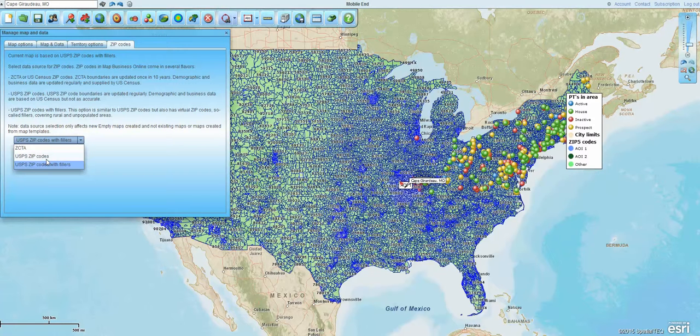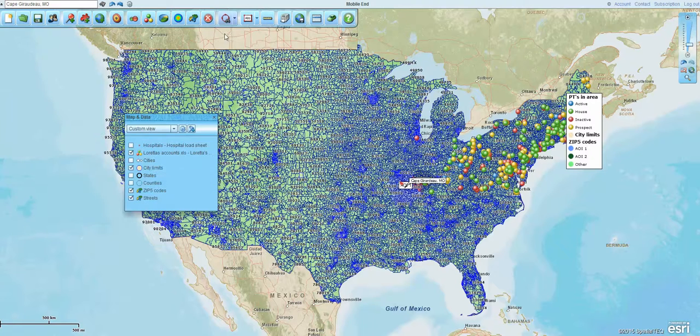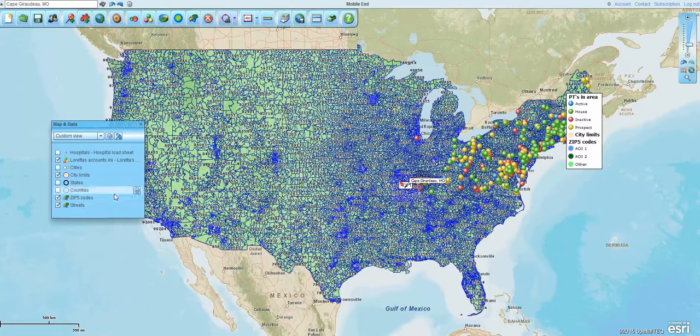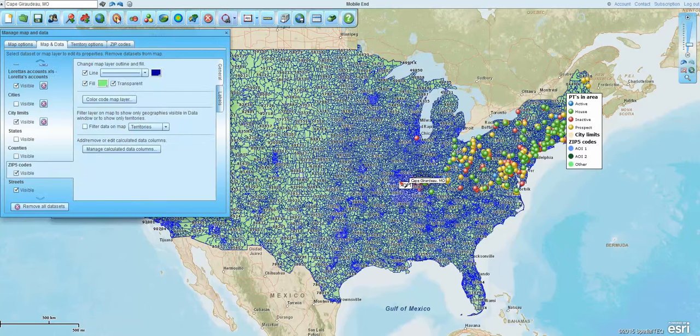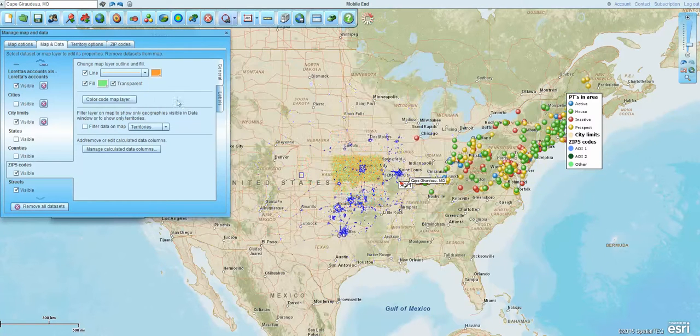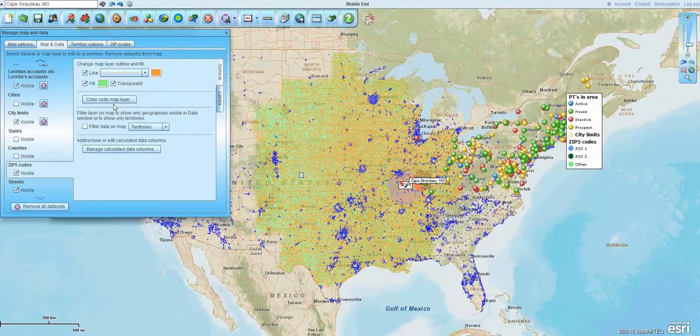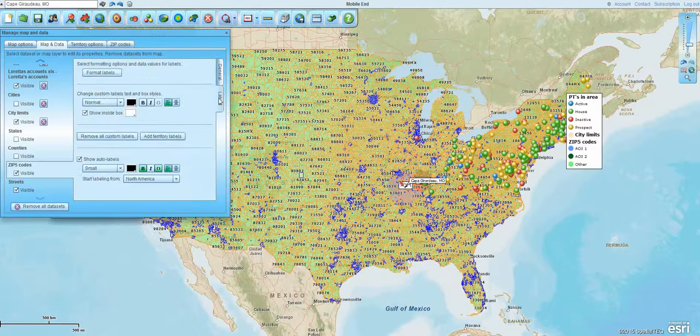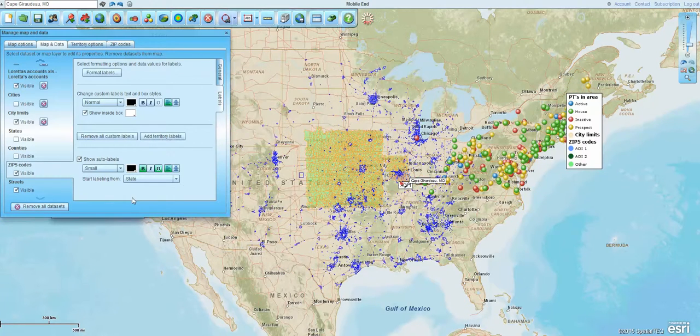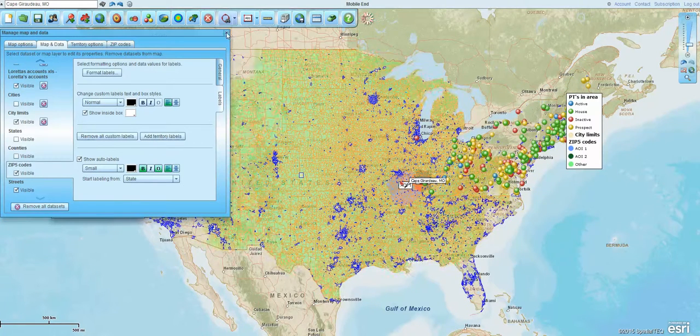So if you're looking for cities and towns to be in your data when you export it, you might want to check that out. And then when we go back to the sort of overall view of map and data, you can see you can go over any particular layer with your mouse and hover over it, and it will let you edit. That edit gear shows up. You can go in and edit. Again, that's just another way to kind of get at information that you want to change: colors, transparencies, labels, a variety of different things that you might want to change about the way your map is viewed.